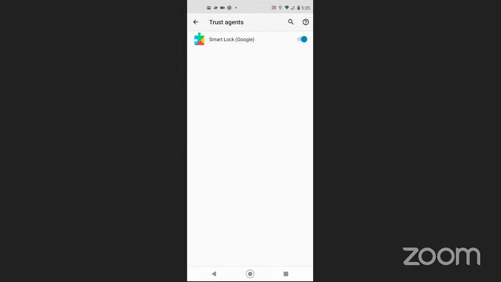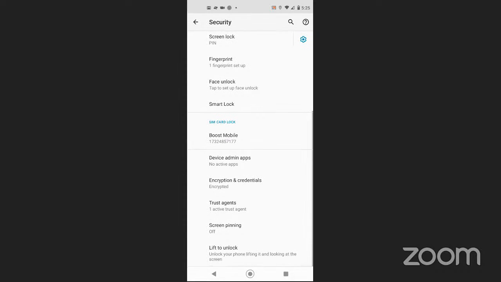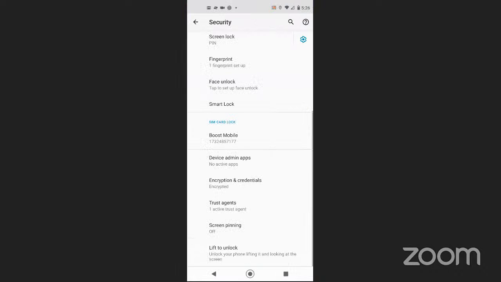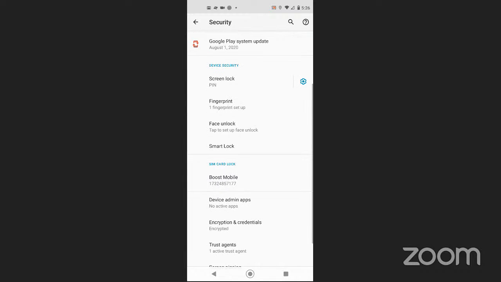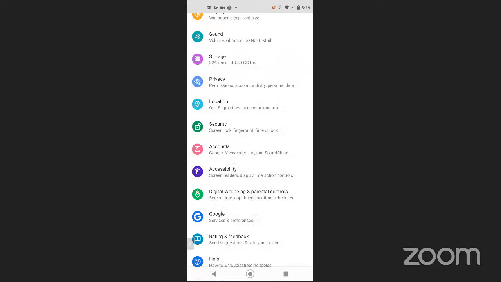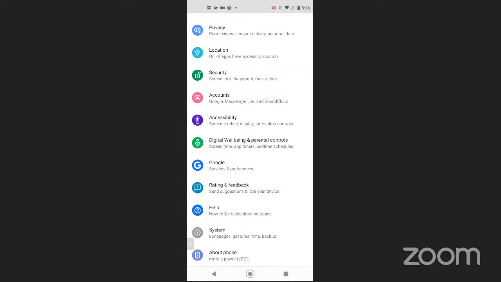Okay, trust agents, lift to unlock. Oh, that's face unlock. I could care less about that. Anyway, so it seems like it's automatically trusted.